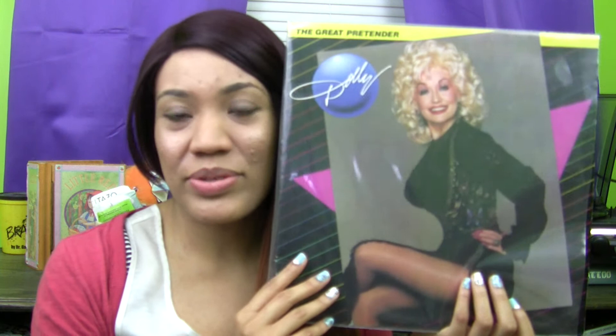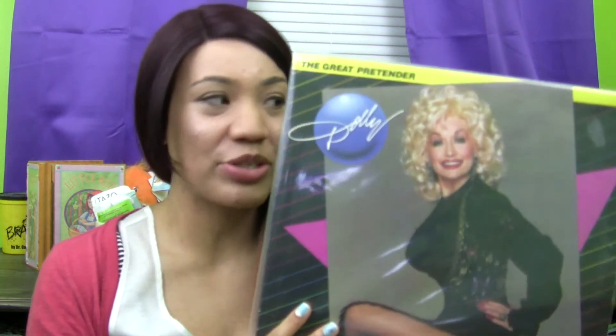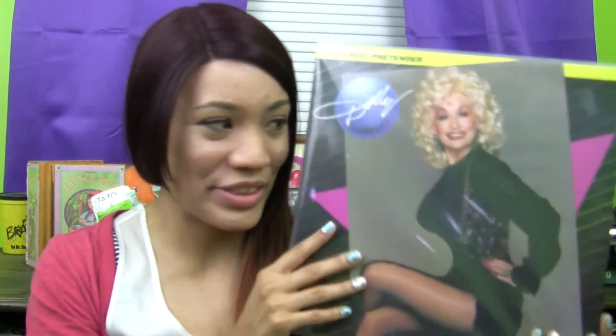Of course I did get some Dolly Parton. I went with this one — I don't know why I particularly chose this one, but I think the cover intrigued me and I was intrigued by the songs on it. It's not many of her originals, it's a lot of covers, but it is pretty cool. When you listen to it, it's got a kind of country pop flair. It's called The Great Pretender. I think it would make cool, kind of soundtrack-y, background-track-y kind of music.